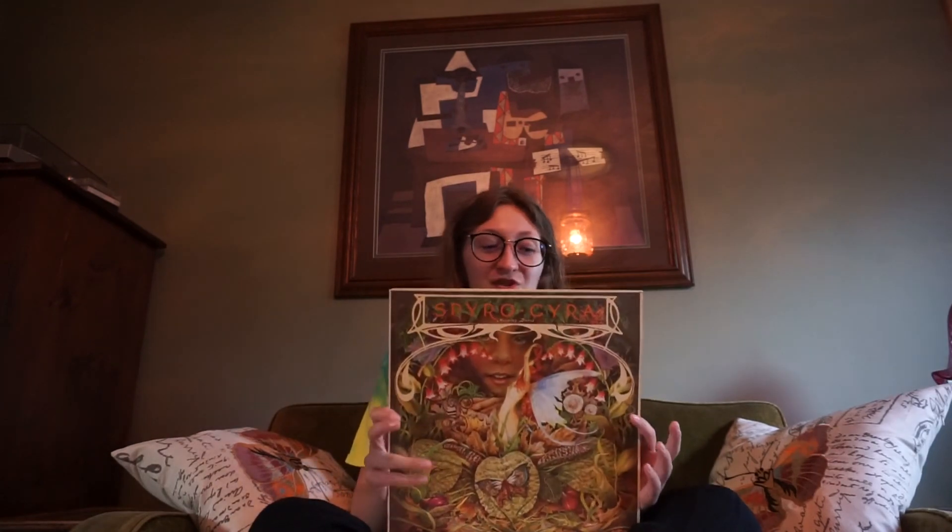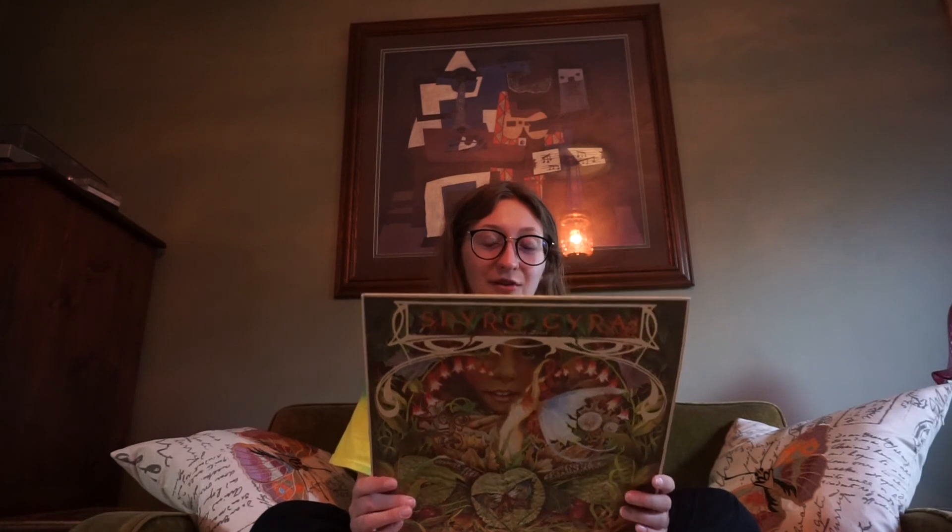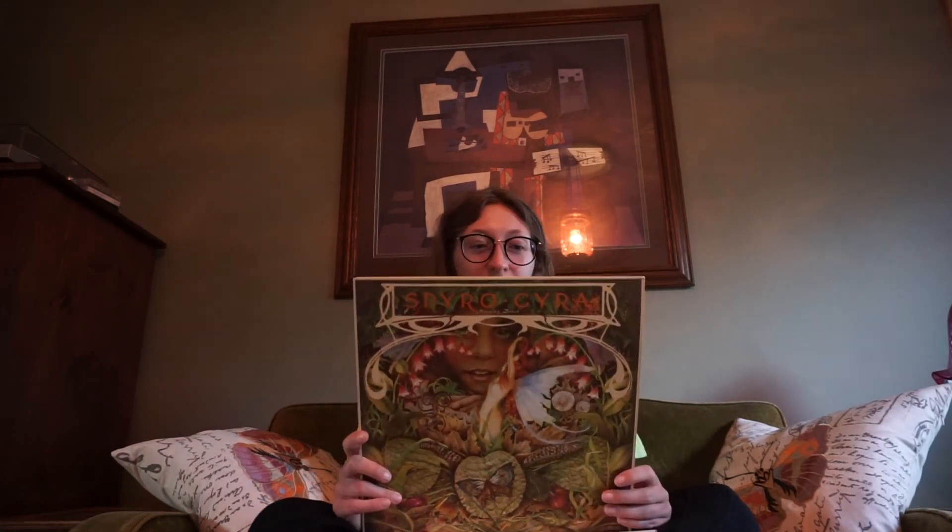This one is an interesting one — Spyro Gyra. There's no singing, it's just music. It's kind of like funky blues, elevator music — elevated elevator music, that's a term. It's great to listen to when you're cooking because it's kind of groovy, and you can focus while cooking. It's good dinner, cooking, party music. This one is great — Crosby, Stills, Nash & Young. A great album, one of those we like listening to when we're cooking or doing the dishes.